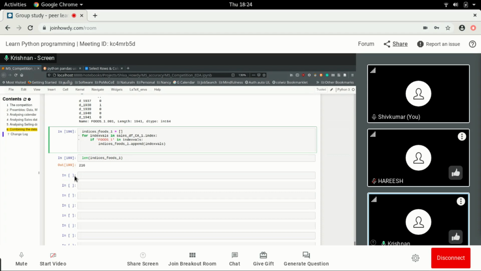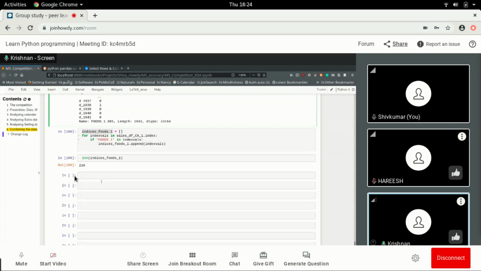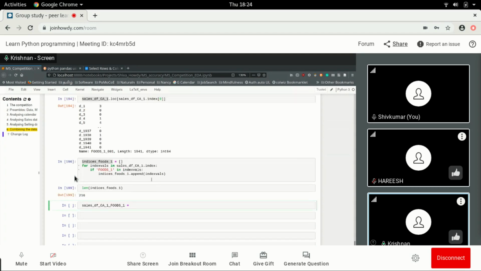So now with these indices, what I can do is create a new sales for CA, but only foods_1.